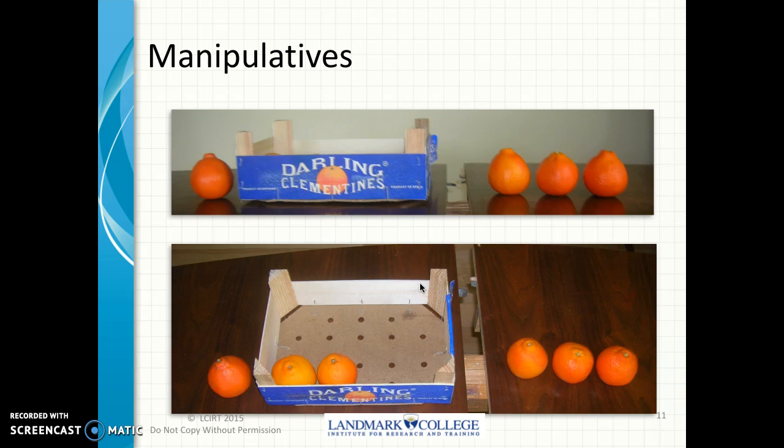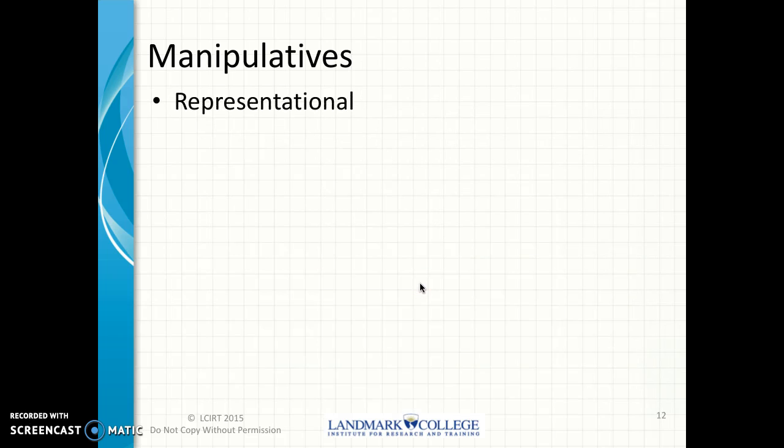Now, once students have developed an understanding of these simple algebraic principles using manipulatives, and you can actually go quite far with manipulatives, there are certain things that might be hard to do with manipulatives, but with some creativity and the right tools, you can teach most algebraic concepts to students using physical objects. You can then move to a representational format. So up here we can see that now we've moved from the purely physical representation to one level of abstraction. The nice thing here is there is still one-to-one correspondence with all the items here and the original object. So there's very little abstraction going on.